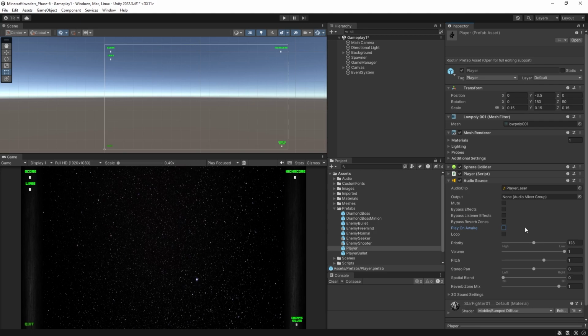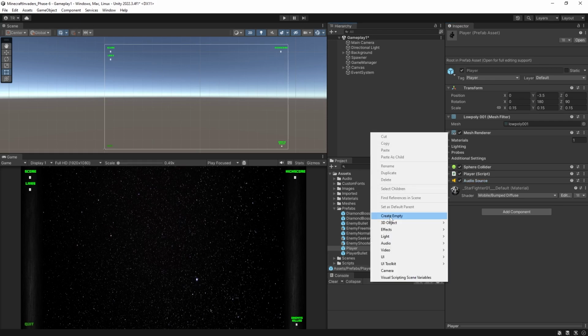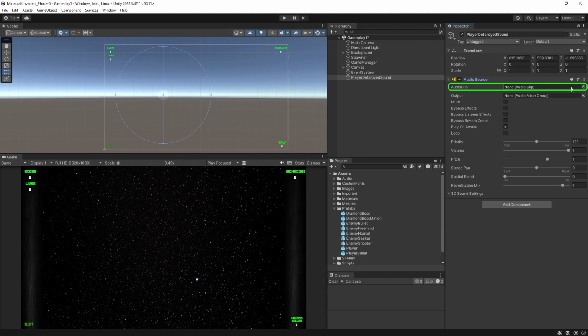Now in script we will play this sound for shooting no problem, but if we try to play another sound for the player dying, it's not going to work because the player object is destroyed, so it can't play the sound. So we'll have to make an object that we can instantiate in that will play the sound for us. So right click in the hierarchy and create an empty. And let's name it player destroyed sound. And we'll add an audio source to this one too. And let's assign player die as the clip and make sure play on awake is enabled.